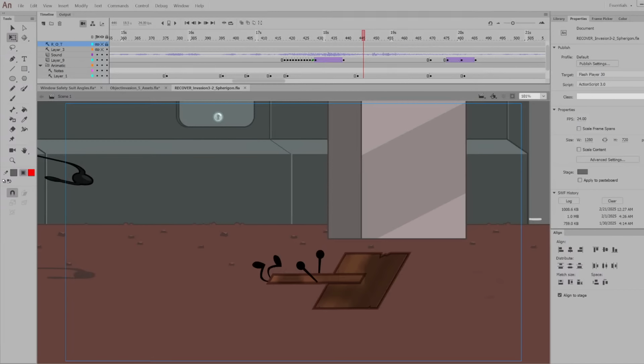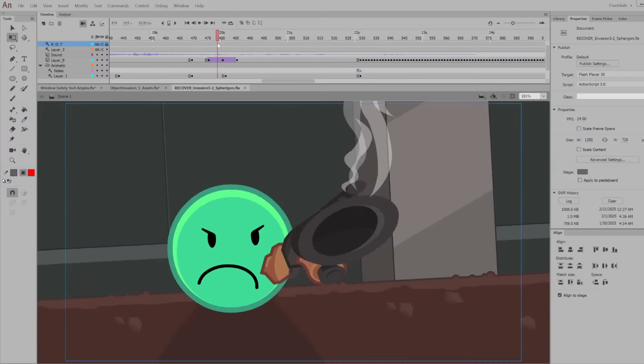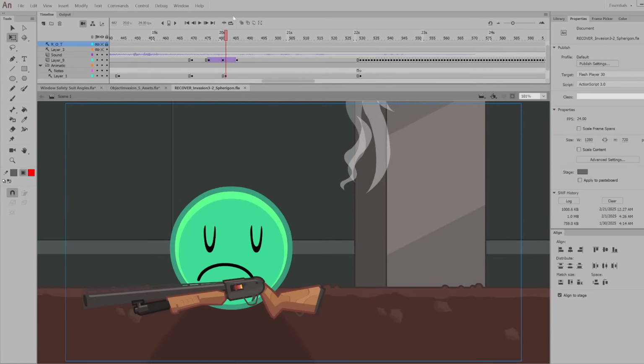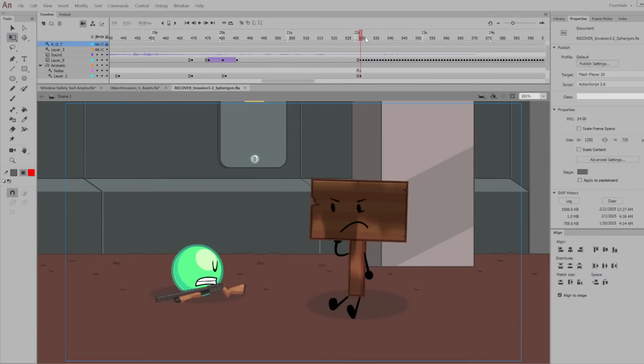But also, I really like characters that are quadrupeds or that have odd numbers of limbs. I definitely want to have a character... Oh well, actually I can't even say that anymore. I was going to say I want a character with four arms and 2 legs, but if you've seen the newest episode of Object Invasion, then you'll see that Phone actually does. Yeah, Phone is able to have 4 robot arms.